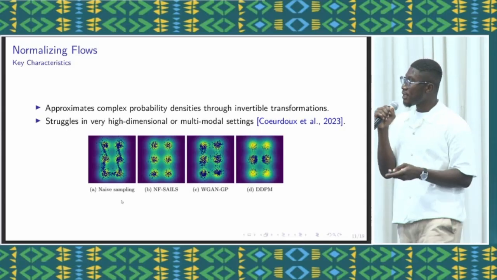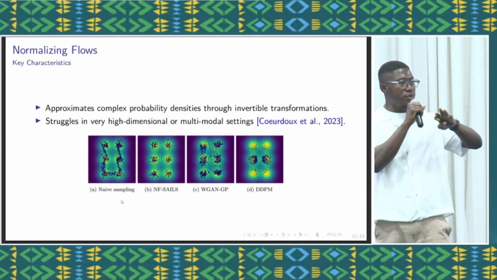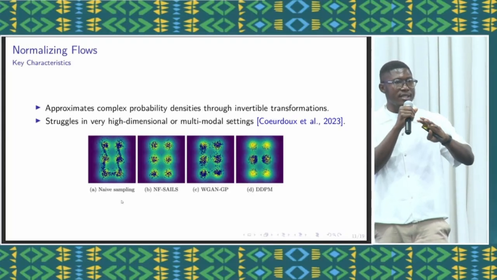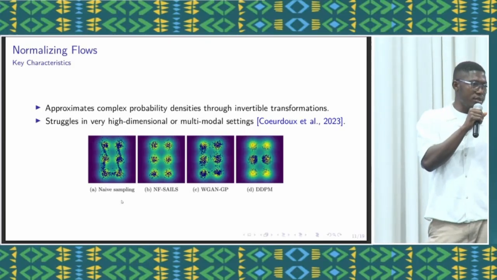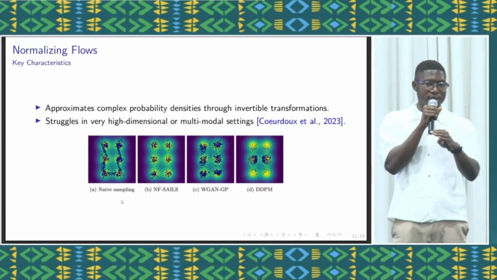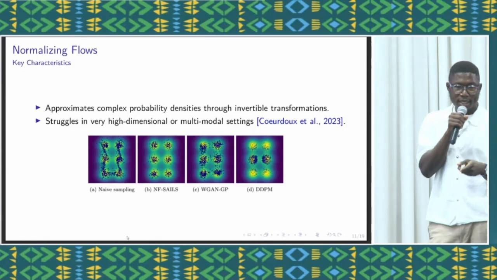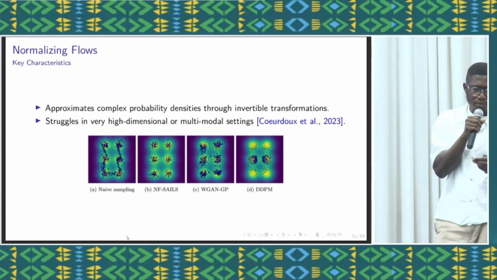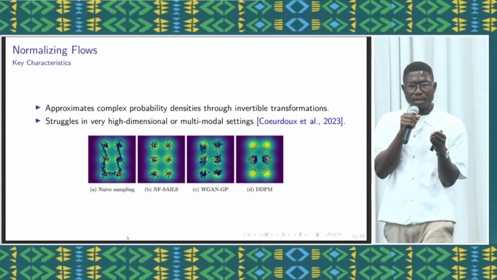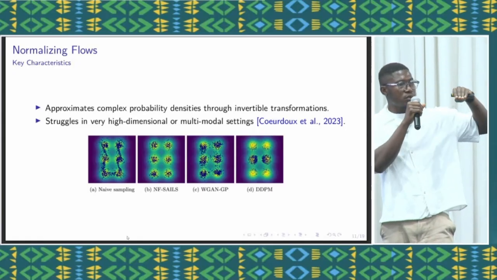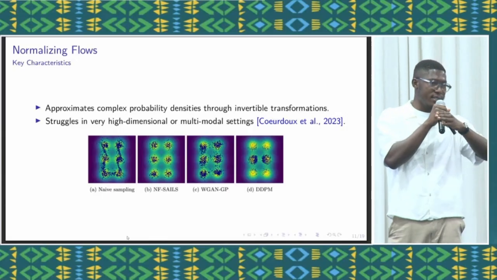The problem is that when you take a density and transform it with a continuous diffeomorphism, we cannot split it into a multimodal density. You still have some space where you put density to connect the two modes. So the limitation of normalizing flow is that they have this sampling problem, and also, in higher dimension, you need to stack a lot of transformations to come from a simple Gaussian to a complex density.